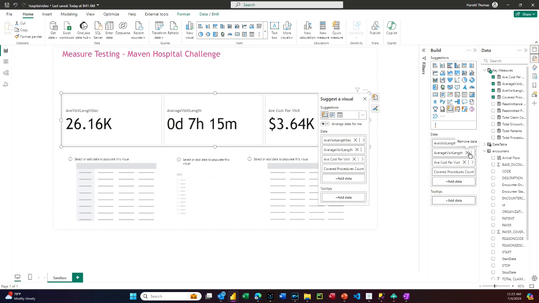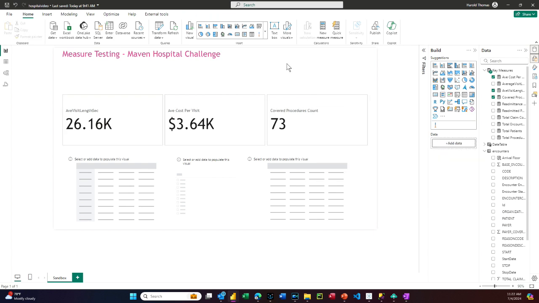So 73 procedures are covered. You can take those. I did a top 5 on my dashboard showing the top 5 covered procedures, and this number was one of my KPIs. So that's objective 4.